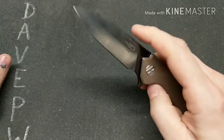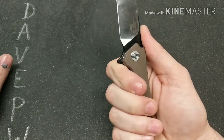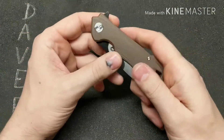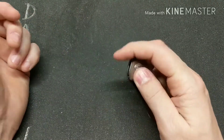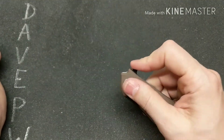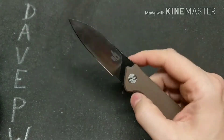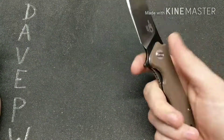Before we move into value, I want to get you an accurate price. Last time I was guessing with the Spike, so I want to make sure I get the right info. The knives on BladeHQ — both of them — are fifty dollars, and I was right when I first said fifty. The ones I just checked on BladeHQ are still showing Sandvik 12c27 steel, so I don't know if newer models will have D2 or not. But for the value, G10 with pretty good steel for about $52 is pretty decent — D2 would be even better.